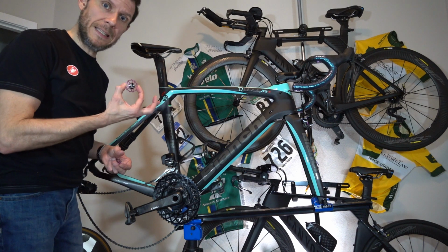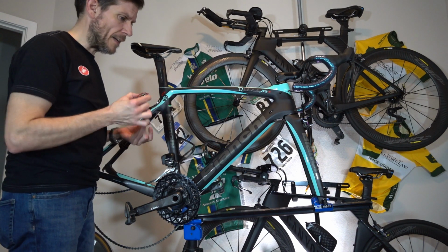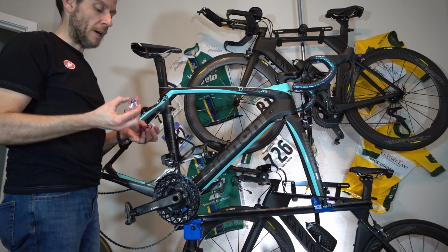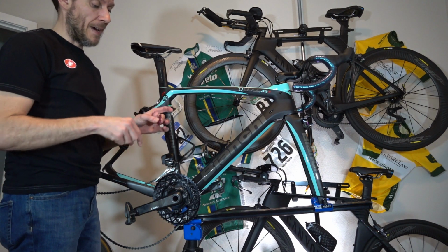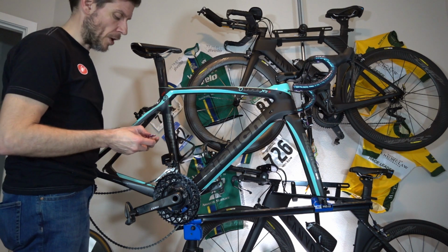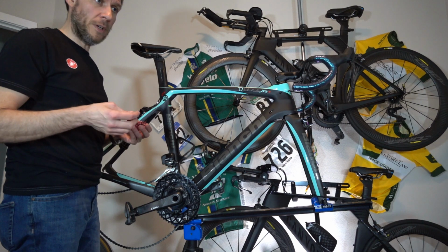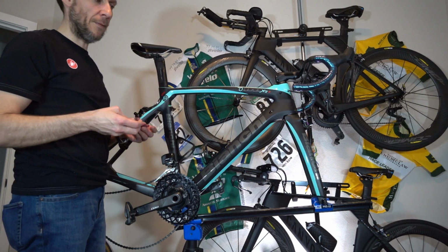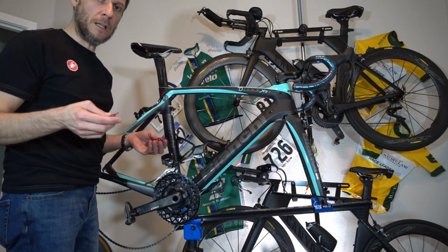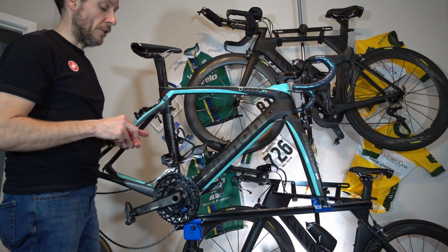So why did I get these? Well, it's real simple. They're cool as hell. I didn't buy these because I'm expecting some kind of performance gain. And matter of fact, they may not perform any better at all than the existing jockey wheels. But at the same time, I'm also not one of those people that believes that getting the 0.03% gain from the $700 oversized pulleys and all that crap really makes a difference.